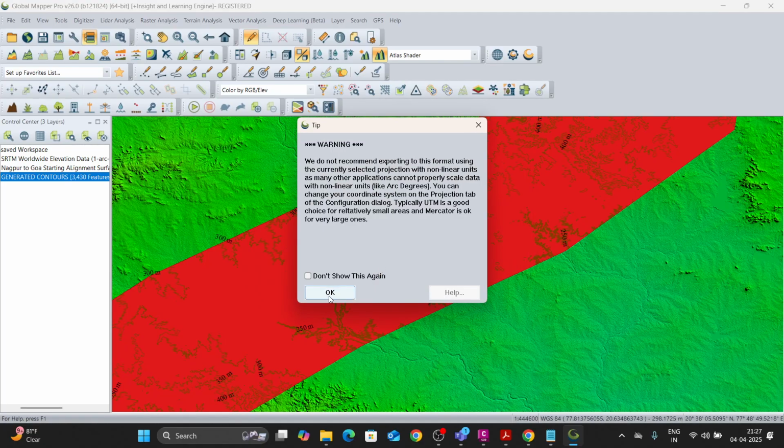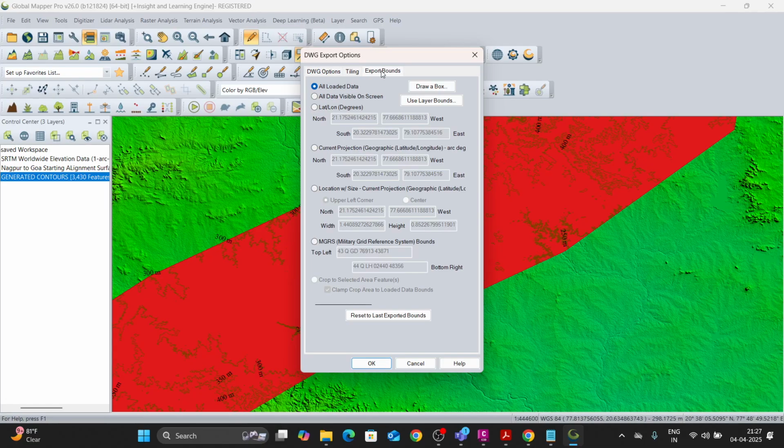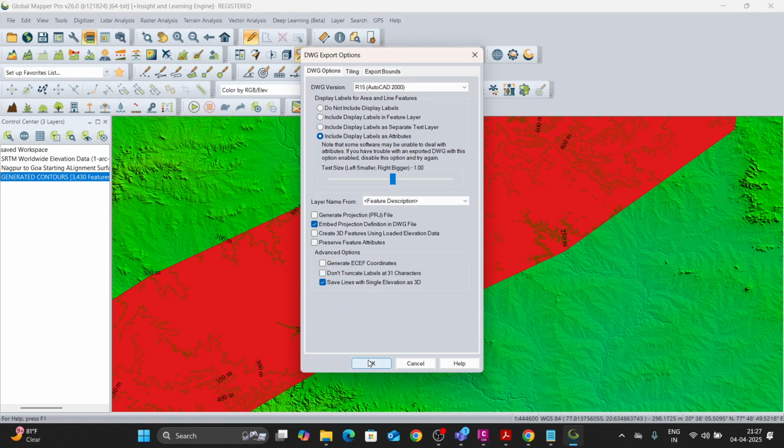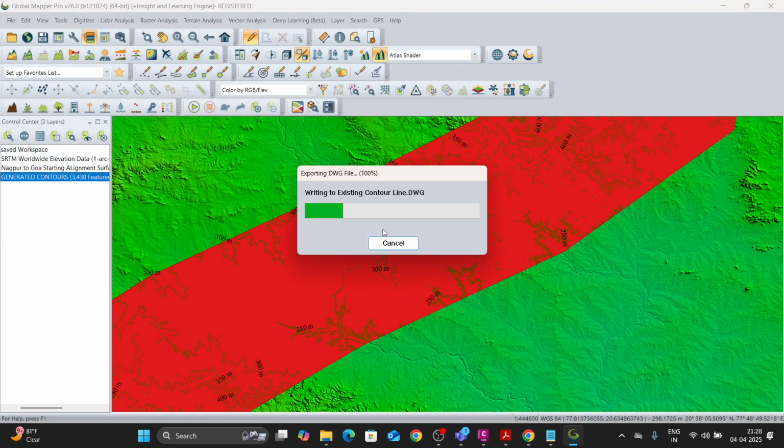Then click OK. Then in export bounds, we need to crop likewise, then click OK. It will ask to save the generated contour surface. Now it is existing contour lines. I will save this file.